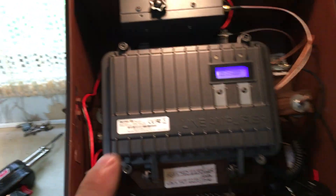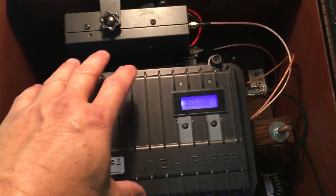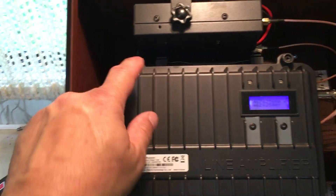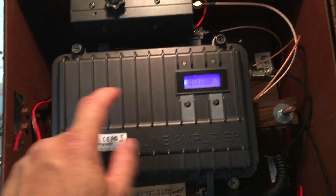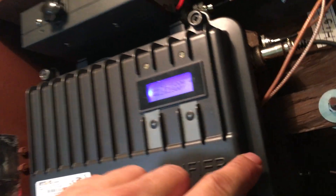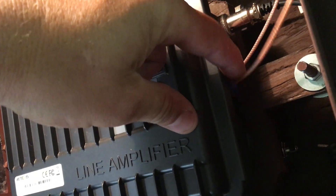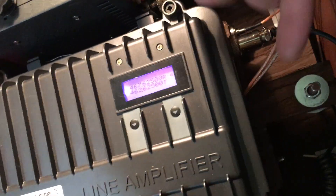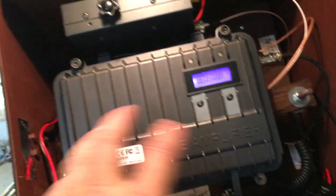The nice thing about doing this: if I want to run just a stock repeater for another project, I just pop these screws out, unscrew the cables going into it. Remember I told you I took out that silver plug — it just unthreads like a bolt, and that's how I got the cables coming in, so I didn't need to drill any holes.